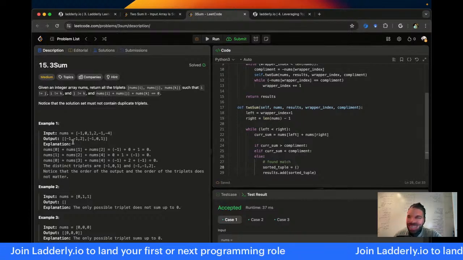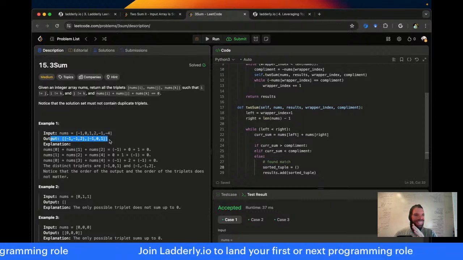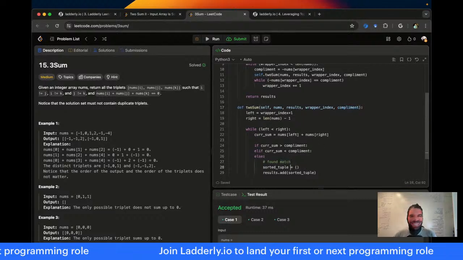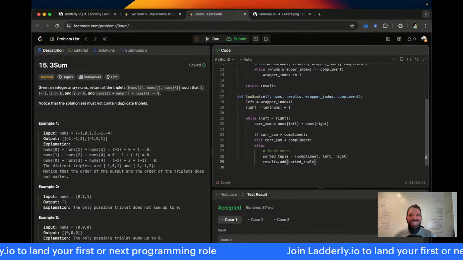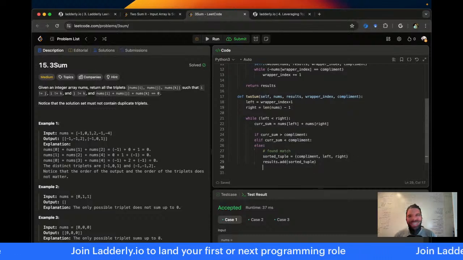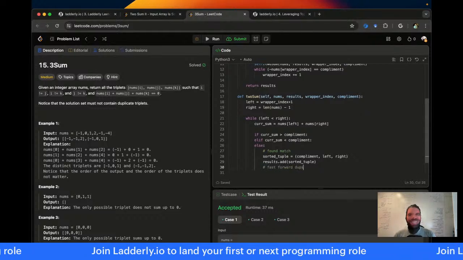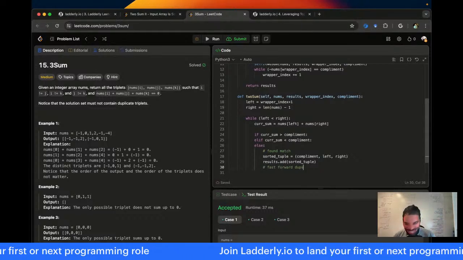You see these examples? -1, -1, 2, -1, 0, 1. These are the expected output. The values are always sorted. Conveniently, my values are always sorted based on the outer wrapper value. So I can say complement, left, right. It's always going to be in order. I don't need to call an extra sort function. So I sort my tuple, I add it, and then I need to fast forward duplicates because I can have more than one result, at the wrapper level and at the interior two-sum level, at both levels.